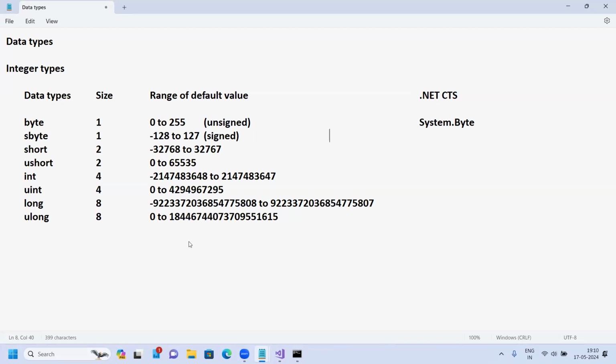System.Byte, System.SByte. For short, we don't write short. Rather, you go in this. For byte, sbyte, okay. For short, you don't write short. For int, you don't write int. For u short, you don't write u short.